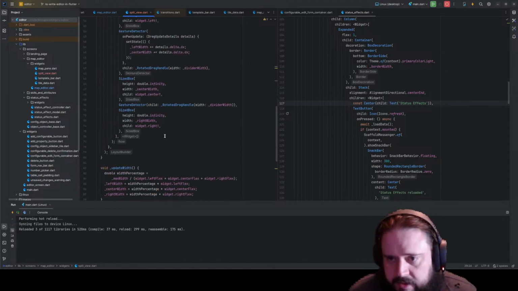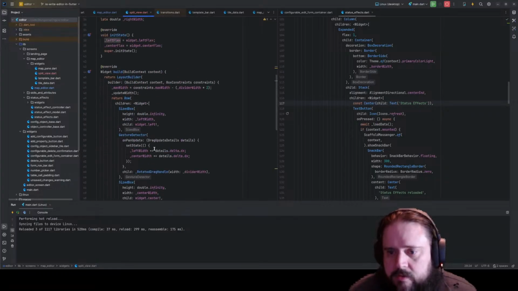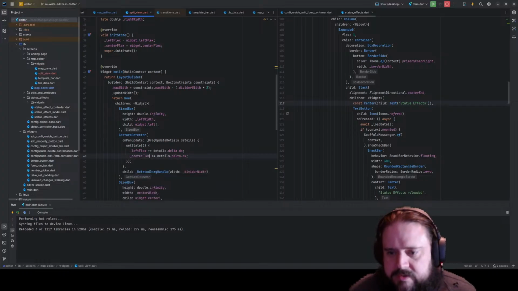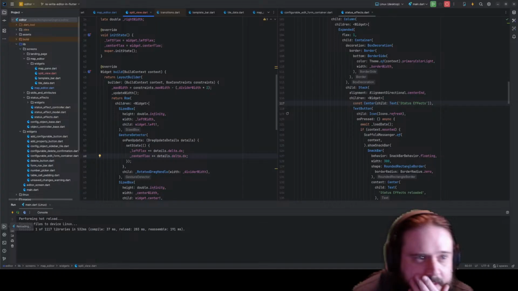And that would be okay. But then in my set state in here, left flex, center flex, and then actually I don't need to do that. I just need to change my flexes. Theory.